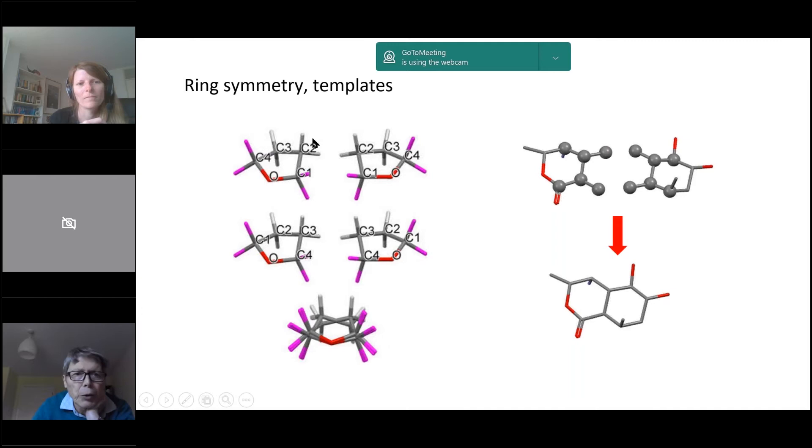A good deal of improvements to the ring aspect of Mogul. Symmetry is dealt with in the Conformer Generator version. Let's consider this ring here, and the magenta points indicate substituents that in Mogul terms are identical. Given that this is a symmetric system, what you need to do is take the observed geometry, generate symmetry equivalents, and then what the Conformer Generator version of Mogul does is it overlays them and picks representative conformers. You can also take templates which are provided for simple rings and then confuse them by overlaying the atoms in common and doing a bit of minimization to get templates for fused rings and bridged rings even if they have not appeared in the CSD.